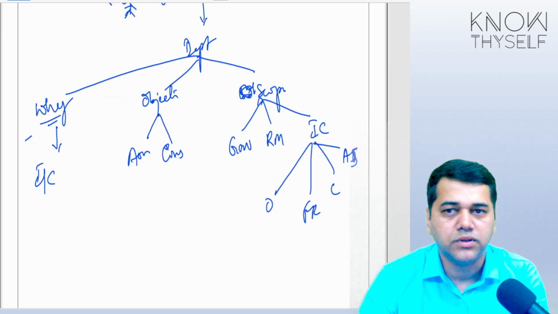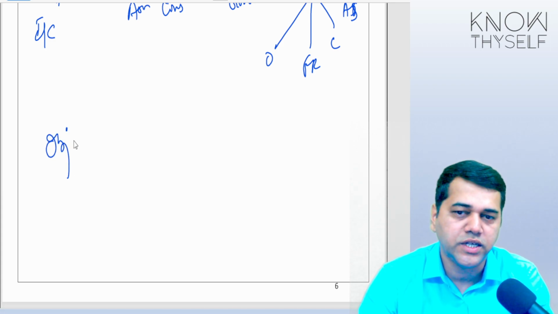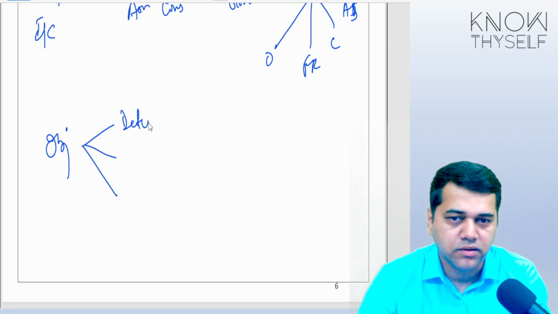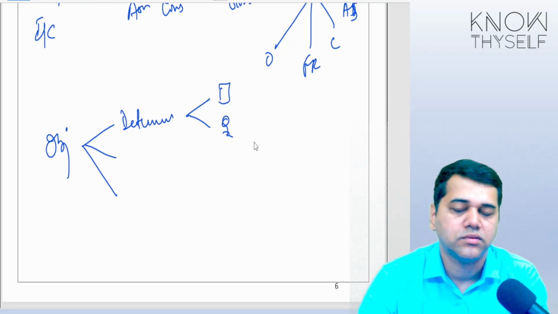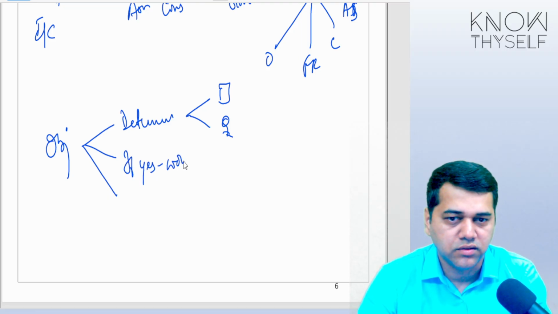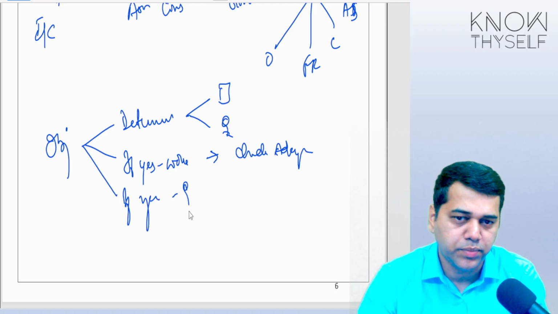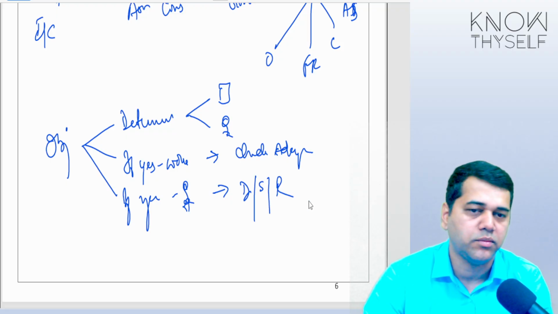Okay, so I hope this is the first part. Then we started with the objective. You have three objectives. First, you need to determine whether you can use the work or the person. If yes for work, you need to check adequacy. If yes for person, you need to direct, supervise and review. This is all about this.